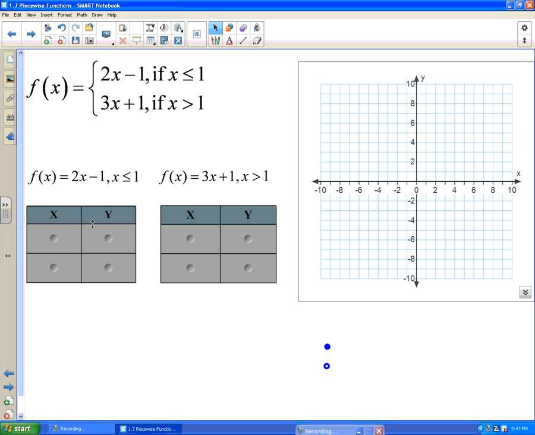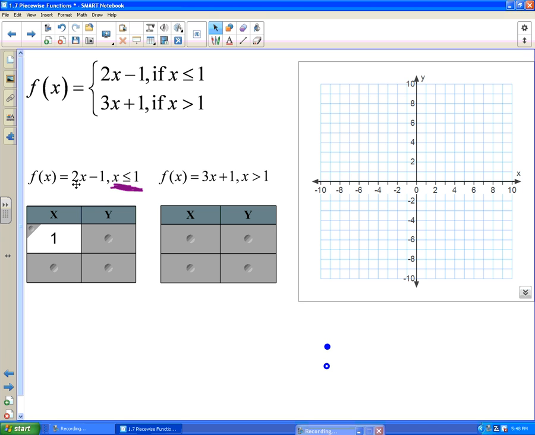So we're going to set up t-charts for each one. Now, when you're getting ready to graph these things, it's real important for you to pay attention to how the boundary is stated. So, for example, in the first function, f of x equals 2x minus 1, I've got x less than or equal to 1. So what this is saying, my inputs will begin at 1 and include all those that are less than 1. So when I set my table up, I'm going to use that as my first input. I'm going to use a 1.